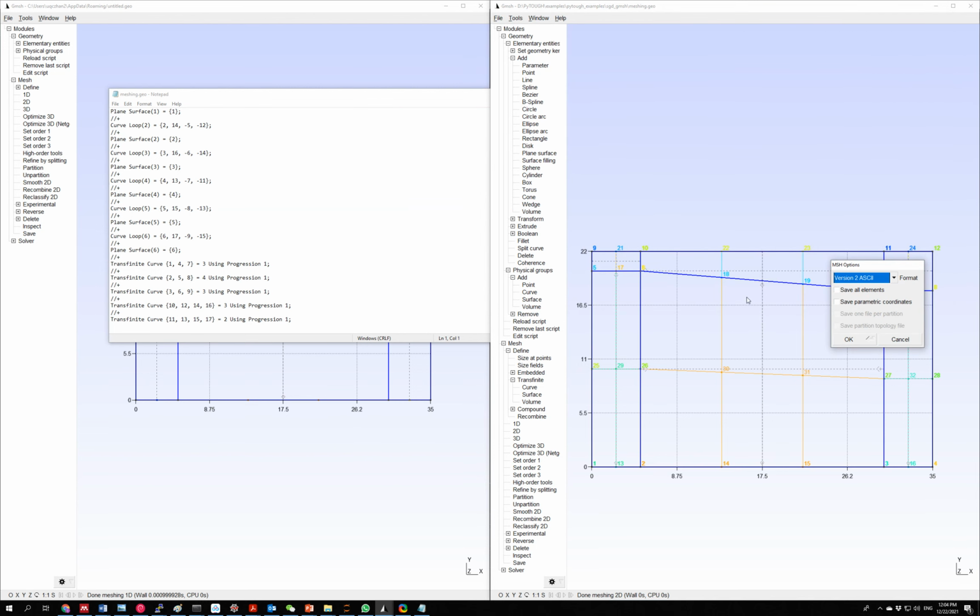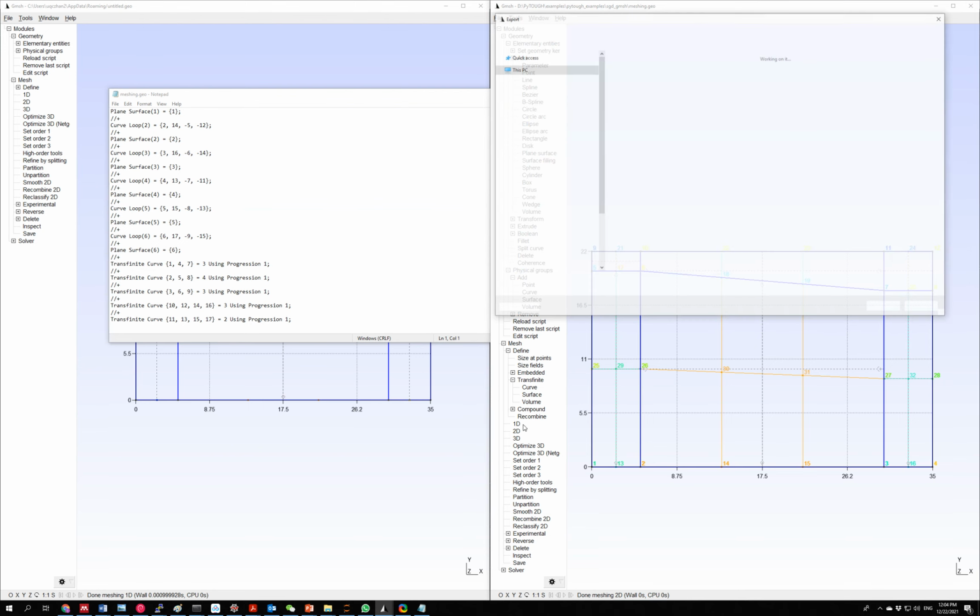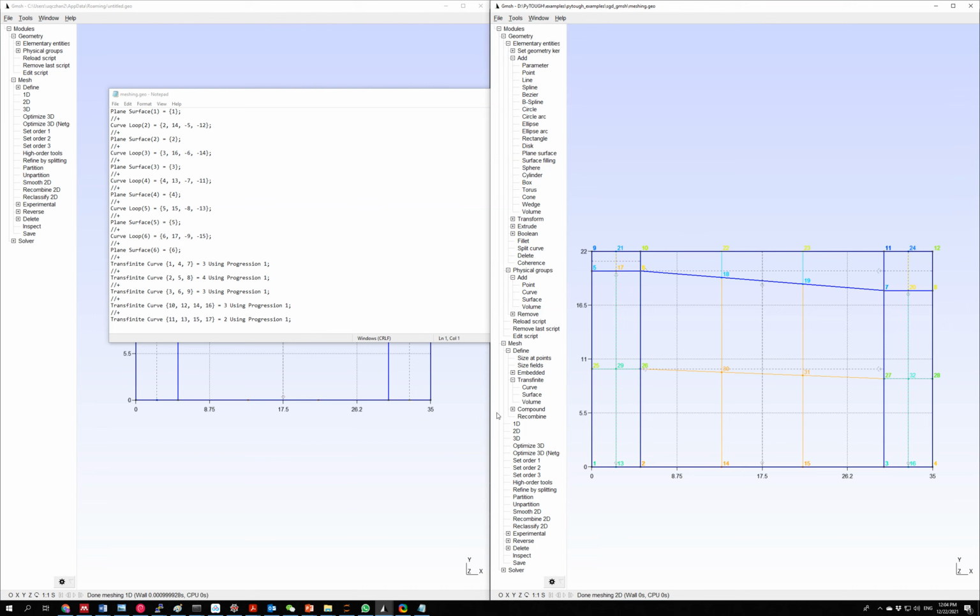To be able to extract the mesh, first of all, you need to click 2D. So let's do that before. Do that again. So before we do that, we really need to click 2D. If it's 1D in this way, the information will not be in the file. So this is very critical. You need to choose 2D so that all the information is shown on the screen, and then you do the export.